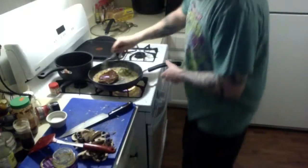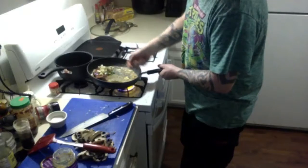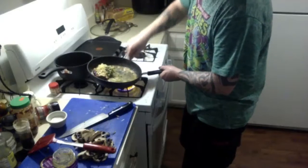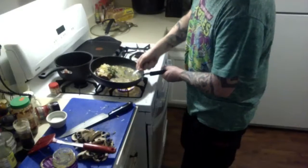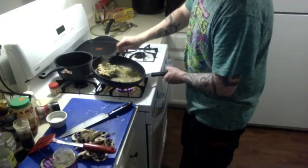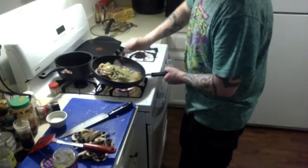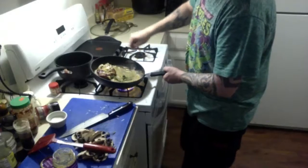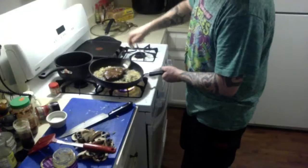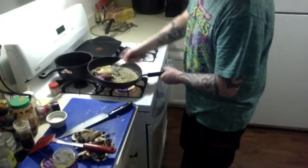Now, I'm going to take our spoon, come down here, and just drench our steak. And I mean just ladle that on. Let that flavor, let that butter come through, coat that steak. Flip it over, the other side.